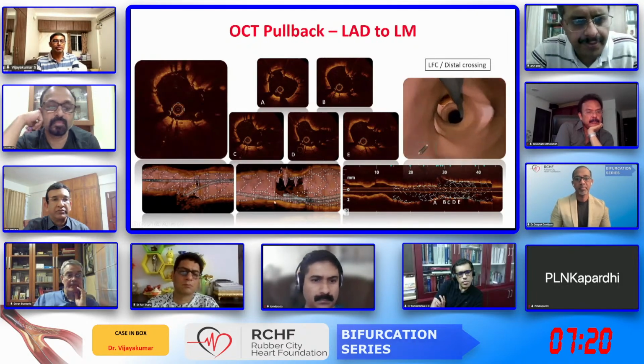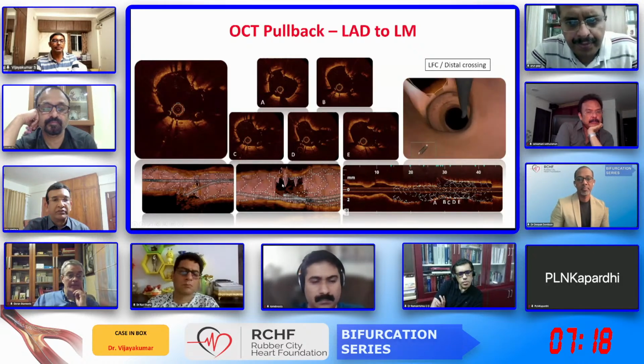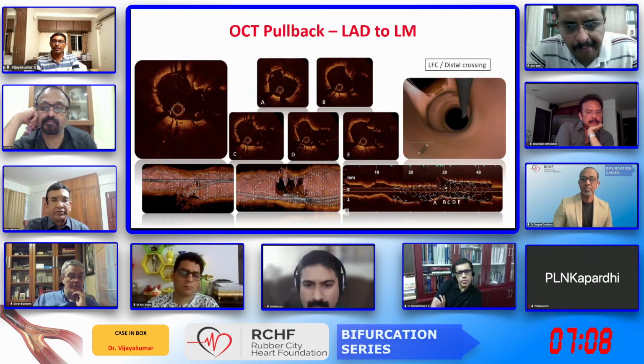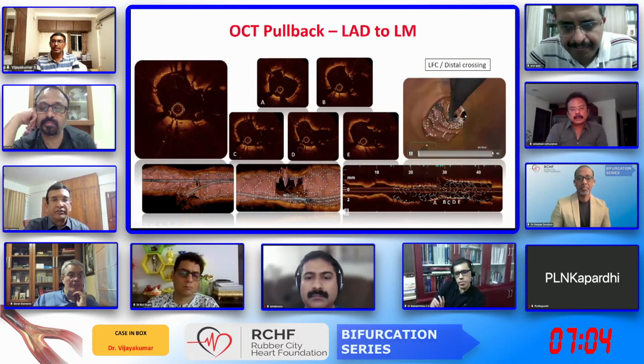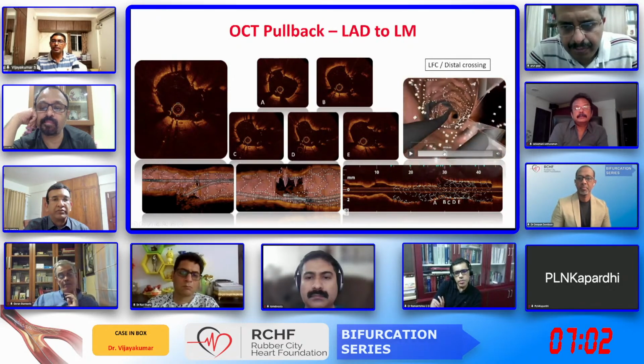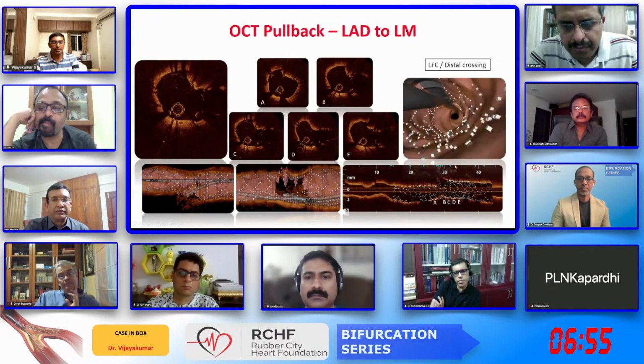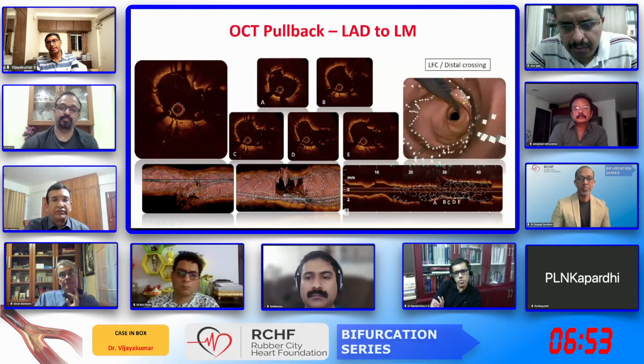Again, you see the strut morphology, and it looks like a link-free carina type. Fortunate enough, you have a link here. So this strut, you are not expecting to have a link. And this is a distal crossing, and this is a distal crossing. And here you can just see the wire. So this is a distal crossing. If you see your images, here also it is going through a distal crossing and a wide open cell here. So any other comment?